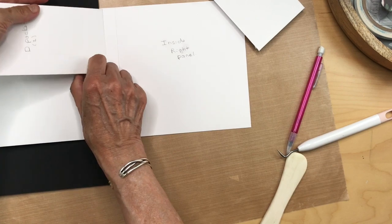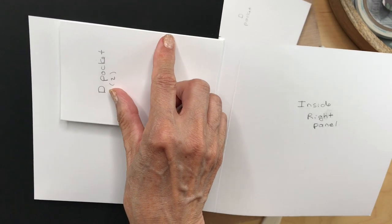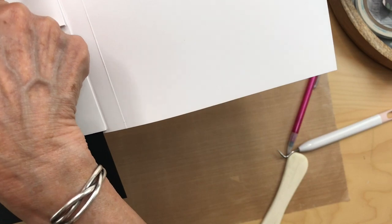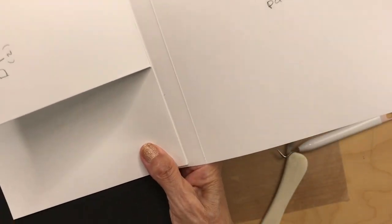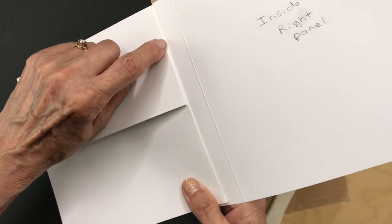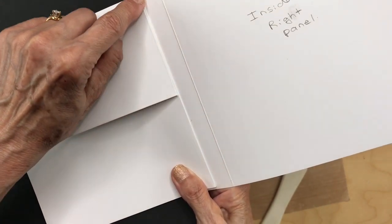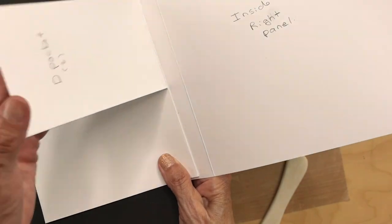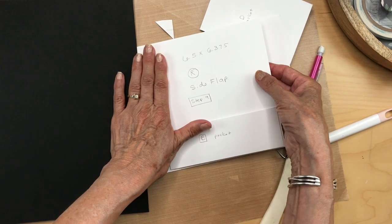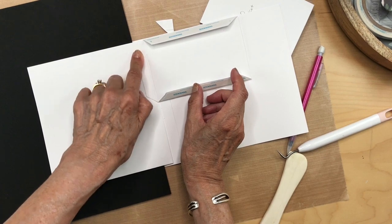So I applied my D pocket, and you can see it's flush with the top part of the flap, and there's just a little piece of the flap sticking out through here. It's not quite all the way flush to the flap, just a little sliver sticking out. And that's just so when we're turning the page and it's a little bit bulkier here, it's easier to turn. So I got my first pocket in. We're going to go ahead and put our Scotch tape here.